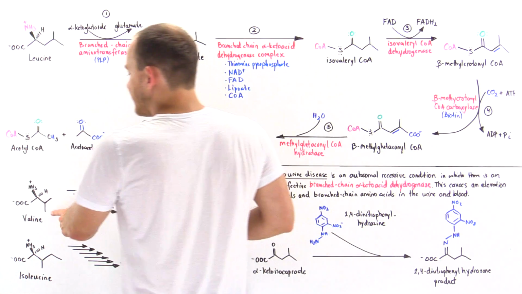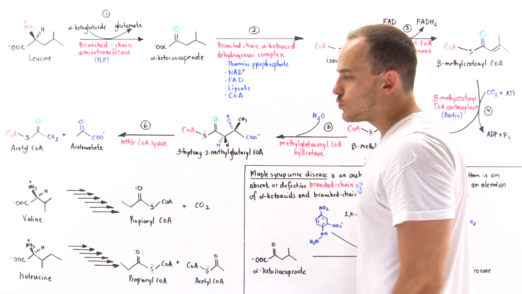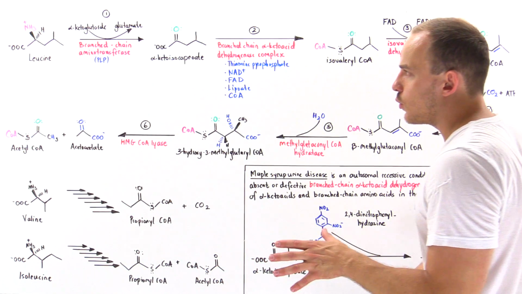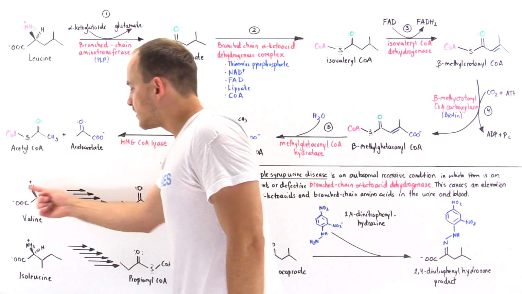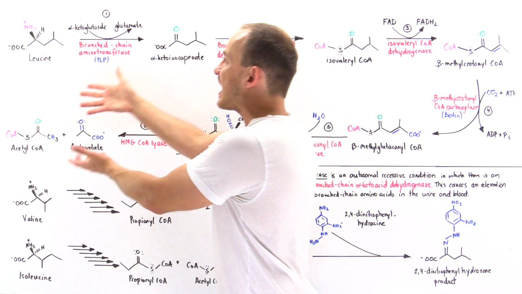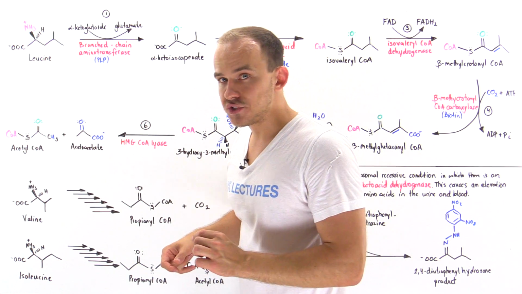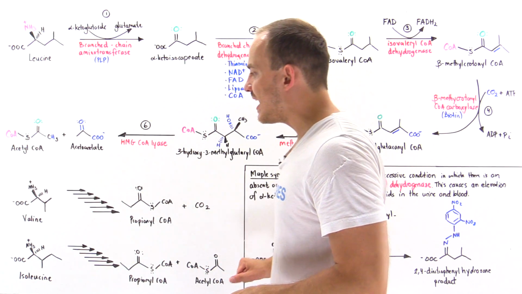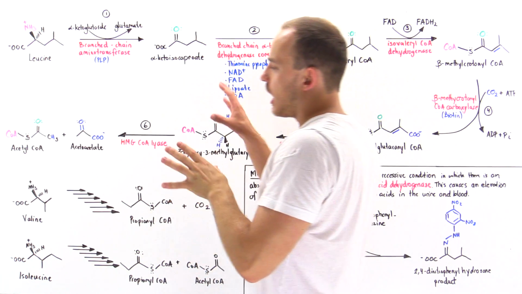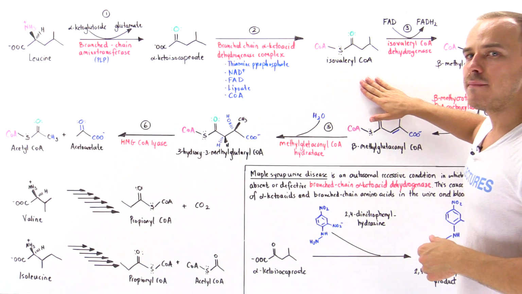Now, what about metabolism of valine and isoleucine? Well, the metabolism of these two branching amino acids is very similar to the metabolism of leucine. So what do we mean? Well, basically, in the first step, in either one of these two amino acids, we also have a transamination step to form an alpha keto acid intermediate. Once we form the alpha keto acid intermediate, this same dehydrogenase complex also acts on these alpha keto acid intermediates to form a coenzyme A derivative.